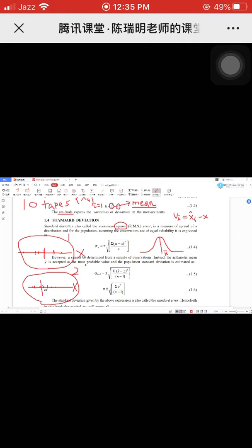And you might wonder, how come people don't adopt this absolute distance? Some of them adopt it. The reason for not adopting absolute distance is very easy. It's hard to calculate because we prefer to use something where you can use calculus, or what we call advanced mathematics. You can do differentiation and integration, this kind of tools. If you use an absolute value, it's very hard to apply this kind of tool. That's the reason people prefer not to use absolute value distance to measure the distribution, the spread of the data.